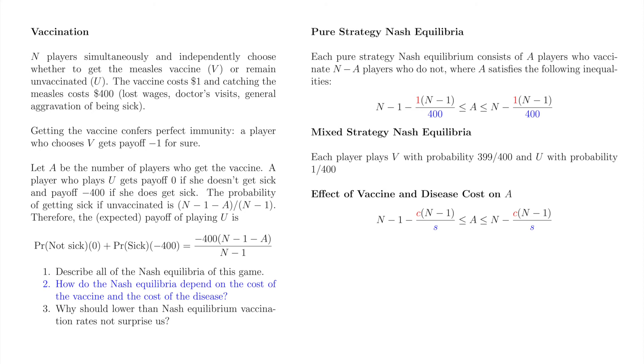There is also nothing special about calling the prevention measure vaccination. This game provides at least a loose framework for studying other disease prevention measures. Let's talk about COVID-19 for a moment. We could instead replace the strategies V and U with the strategies socially distance and don't socially distance. We would no doubt need to tweak everything a bit, since social distancing is a much more costly means of disease prevention than a vaccine, and the potential upside of not socially distancing is perhaps large, especially if one stands to lose wages by socially distancing. We'd need to tweak the probability of getting sick when not socially distancing, but the idea that the probability of getting sick increases as the number of social distancers decreases is at least qualitatively consistent with the best current medical advice.